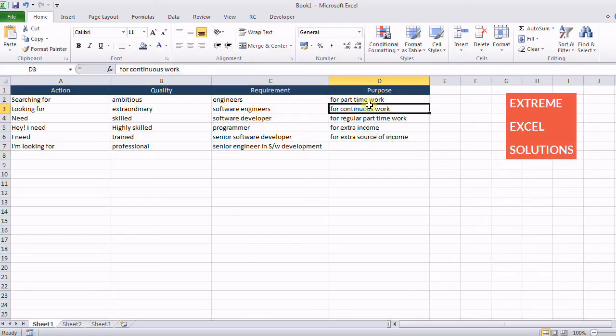Probably this count may vary, so I'm not saying that all should be of the same number, but this may vary. So like this.